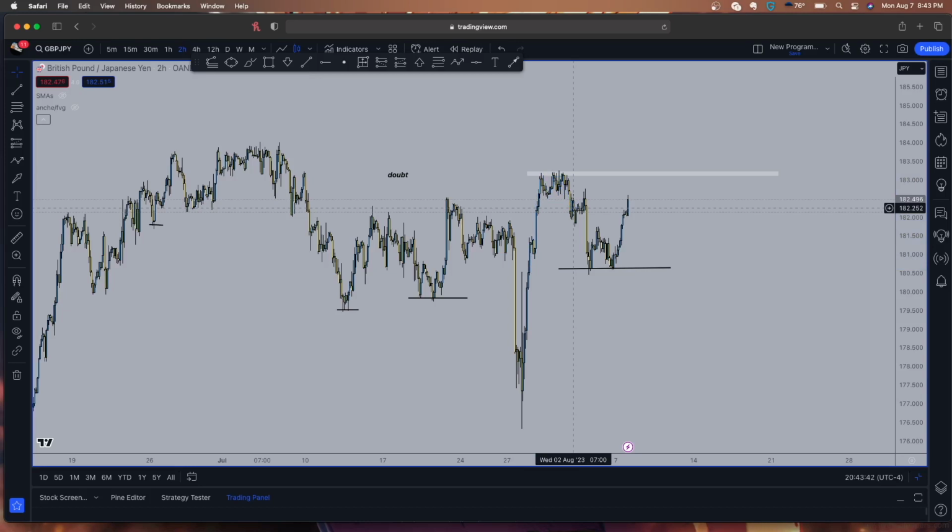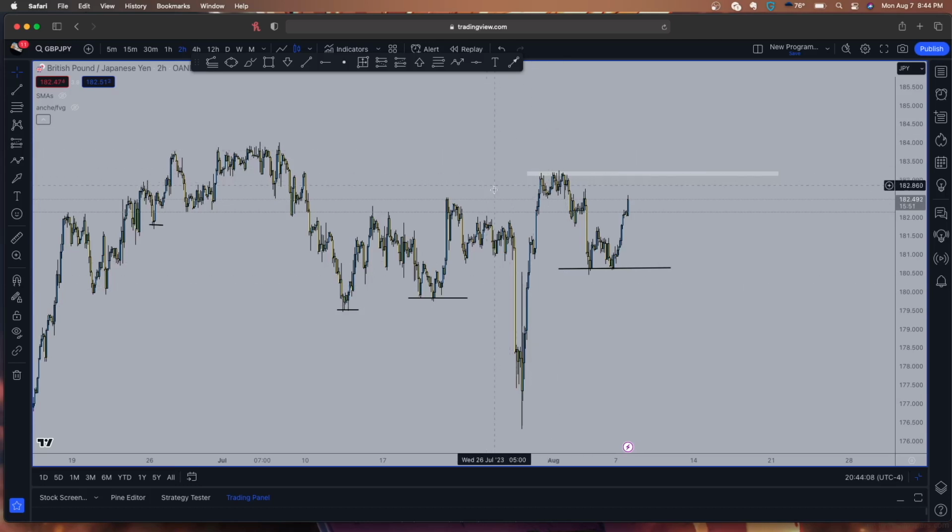A double bottom and a double top, which usually go hand in hand, are confluences that go with your entry. So if you're about to enter a trade and you see a double bottom or a double top, that's an added confluence. You won't know you have it usually until you see it happen in real time. I'm going to show you that in a most recent example of GBP/JPY and the reaction after the double bottom.